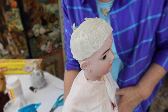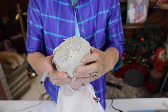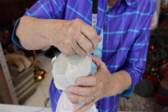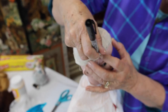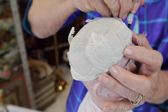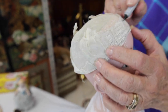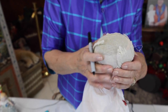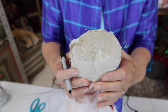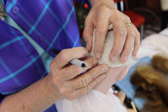I'm going to mark it with an ink pen. What we're going to do is we're going to take a gathering stitch or a stitch and go right around the edge here, all the way around. I'm going to mark the front, but I'm also going to mark it on the inside too. You will see later because you will not know which one is the front and what is the back. You can see right here, it's sort of buckled a little bit.